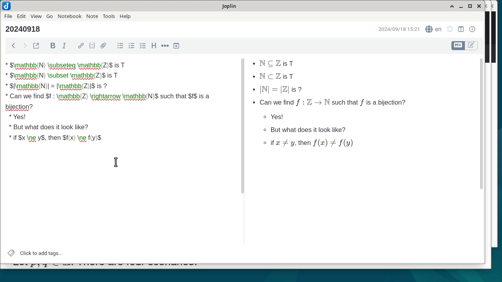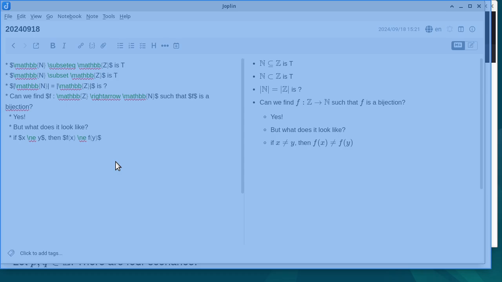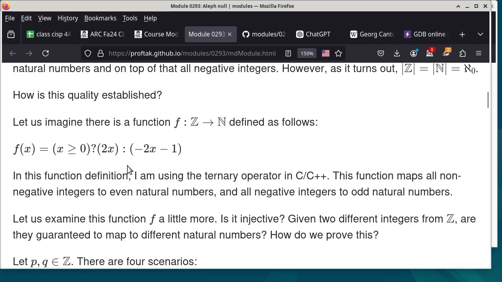So if that is the case, then if you go back to the actual definition, then one is going to be an even number, the other one is going to be an odd number, done. Because an odd number cannot equal an even number. Okay, so when x and y, one is non-negative and the other one is negative, then we have that proof already. What if they're both positive?